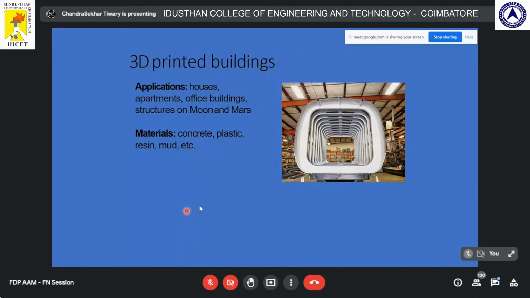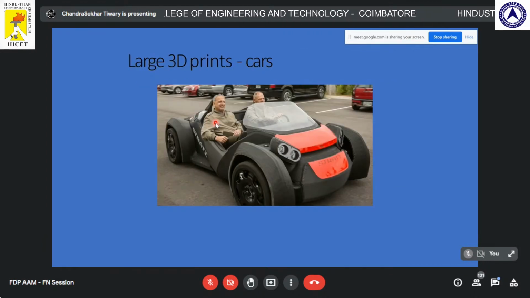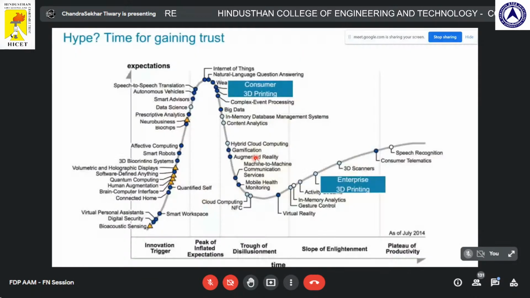Building, yes, we are trying to build mud, resin, plastic houses, complicated houses. And one of the interesting areas recently, NASA is talking about putting 3D printers and building buildings or structures on the moon or Mars and so on, right? Where humans are not involved, the printer will build things already. This is a fairly advanced stage. And at any conference you go to, you see things like the whole car printed using a 3D printer. Several companies are already at a very advanced stage, but it always attracts to see a big car or this kind of component already printed by a 3D printer.